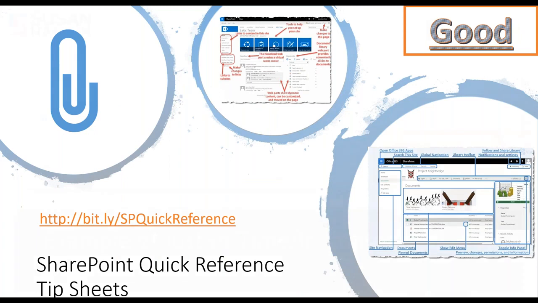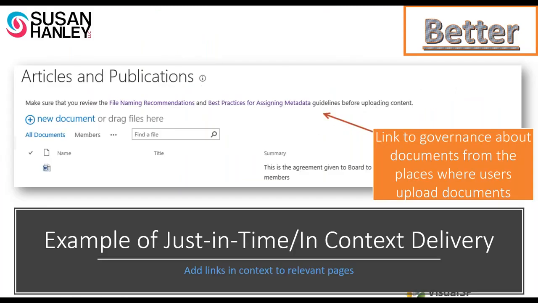A better way is something Susan Hanley taught me. Susan Hanley, for those of you who don't know, is a governance expert in the Microsoft space. What she taught me many years back is that you can give users the information right there, right beside where they're looking.